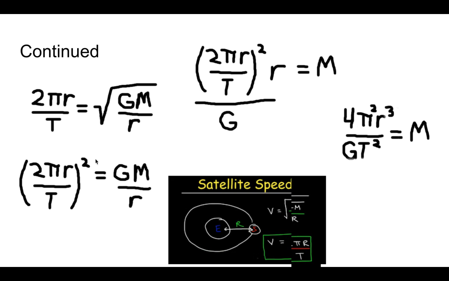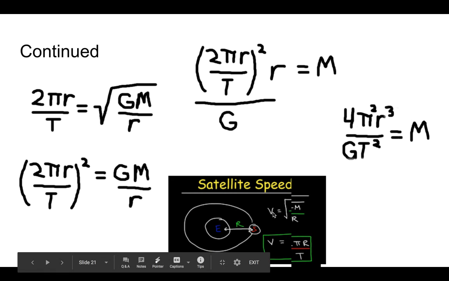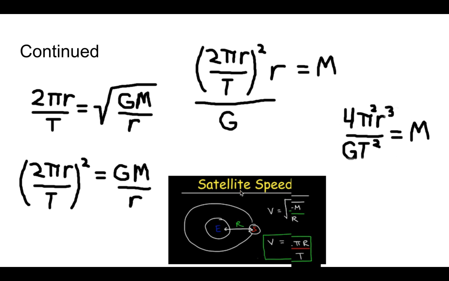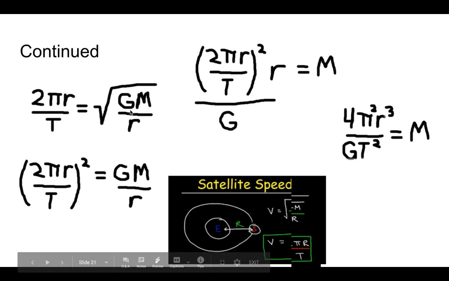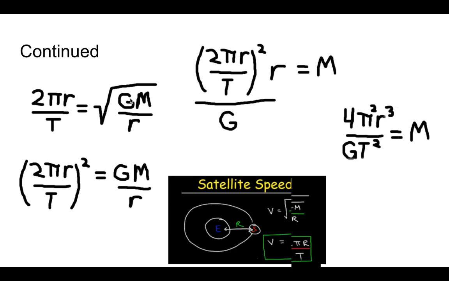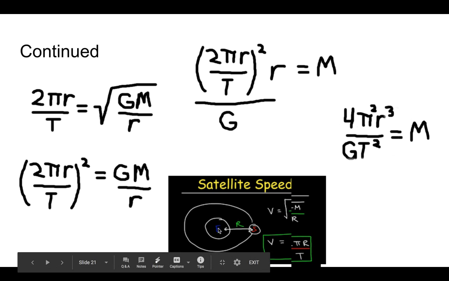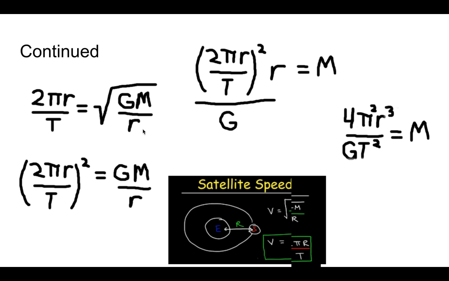So what we do is we write this out. v equals the square root of GM over r, and v is equal to 2 pi r over T. So we set those equations equal to each other, and we rearrange to solve for mass. This would be the radius, the distance from the center of the Earth to the center of the satellite. This period would be the time to go around the Earth once, and then this will also be the radius. So we're going to have a radius in two terms, and the gravitational constant. So we rearrange this for mass.